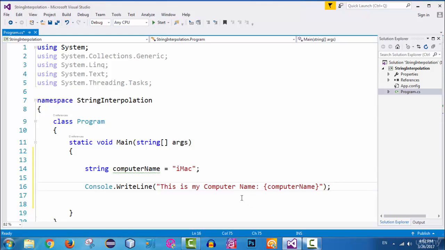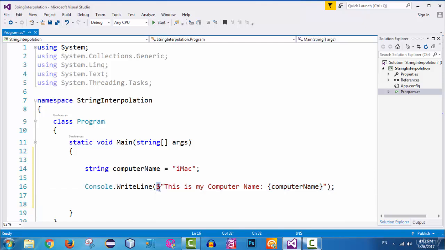But as you can see, we have an error here. It's not gonna work. Why? Because we did not put a $ sign here before these quotes. Because we want to actually use string interpolation here, because we want to access the value of our variable and we want to interpolate this string value with the value of our variable, we must put a $ sign here before these quotes, right? So this is very important.